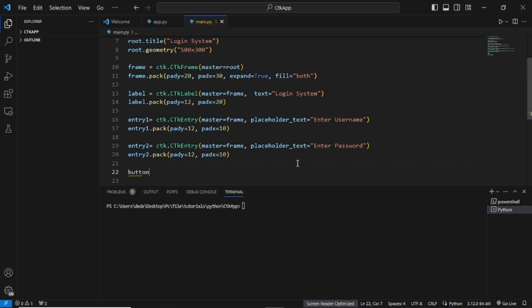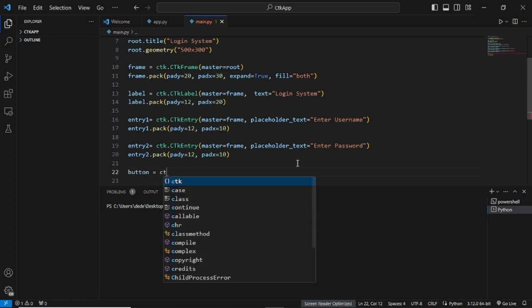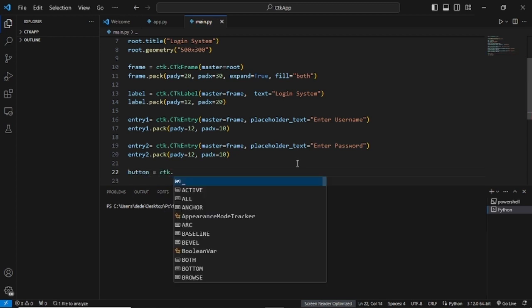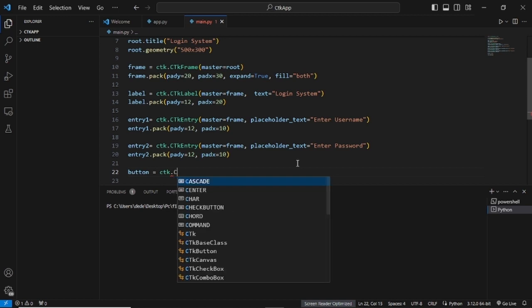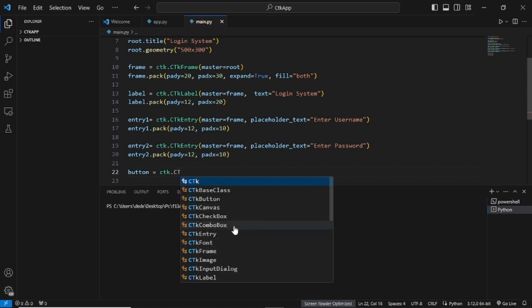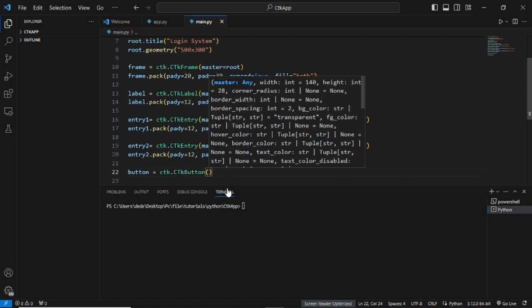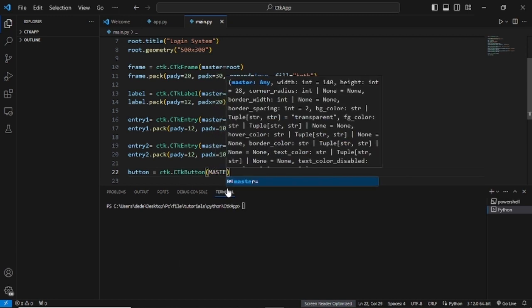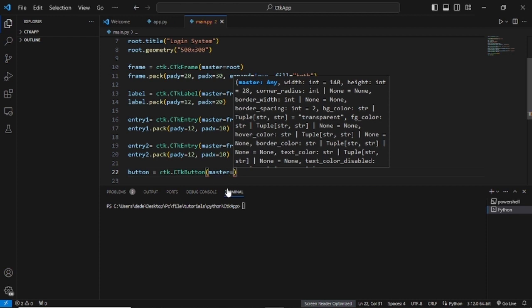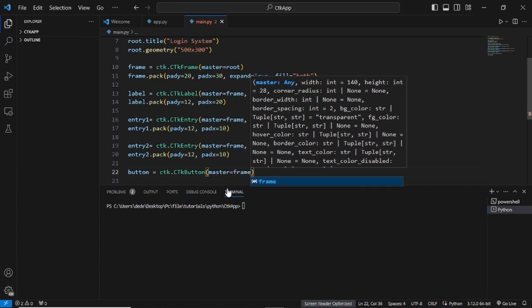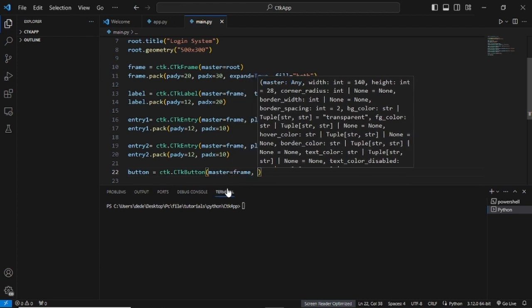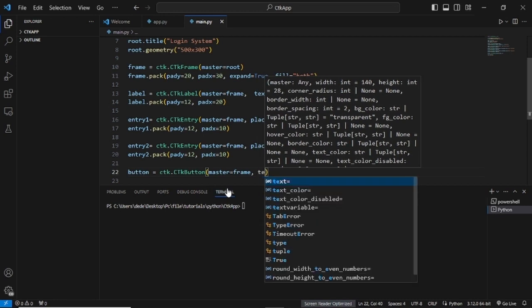So button is going to be equal to ctk.CTkButton, the custom tkinter button. Here, master is going to be equal to frame. Then text is going to be equal to "Login."